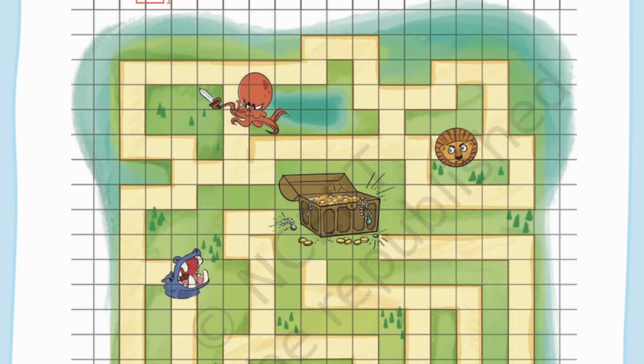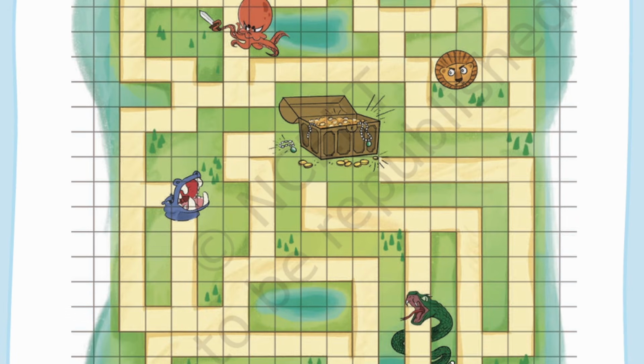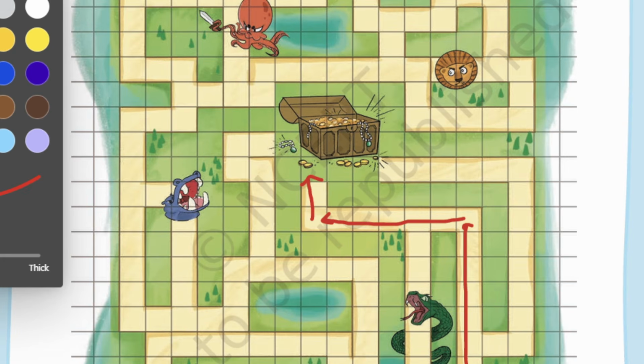From the start point, first I'm going to start from here because when we go here, it is like this and we will reach here. This is the shortest route. Okay, I'm going to mark an arrow going like this and take a right, and now we are able to measure. So this is the shortest route, but we have to measure in centimeter.